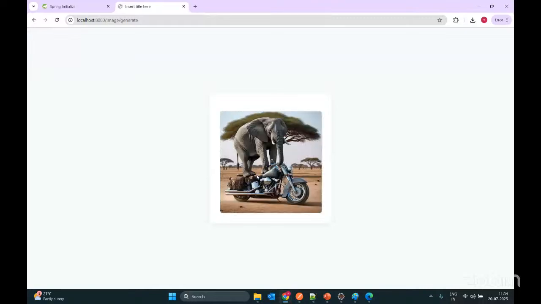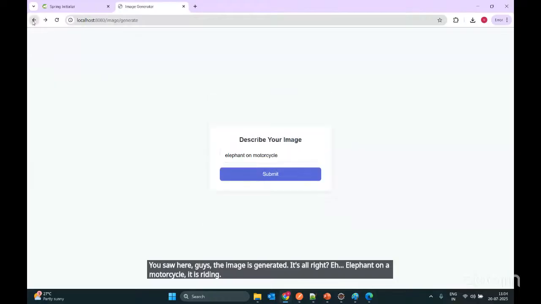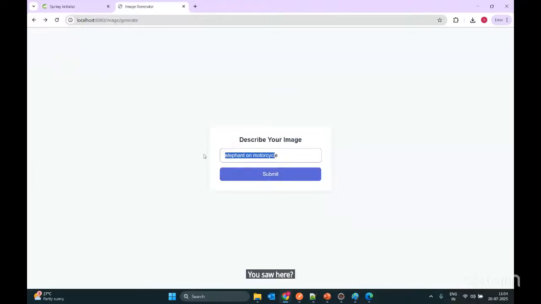You saw here, guys, the image is generated. You saw, right? An elephant on a motorcycle. It is riding. You could also try a camel in a car, something like that. It will generate an image in HD quality.